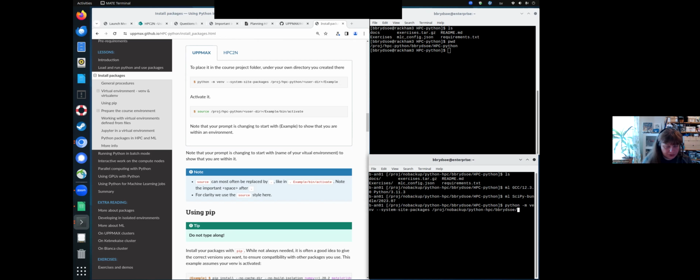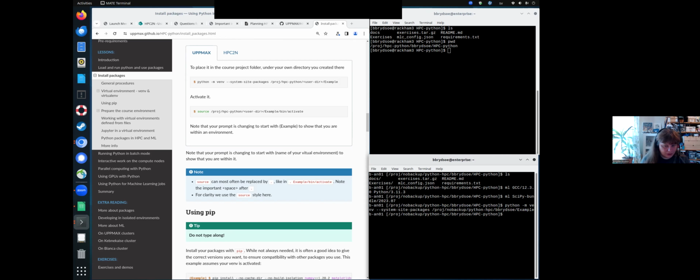This is just to show as an example. And let's call it example. So I'm creating that. It will take a little while, more than a little while. The login node at HPC2N is actually slow.